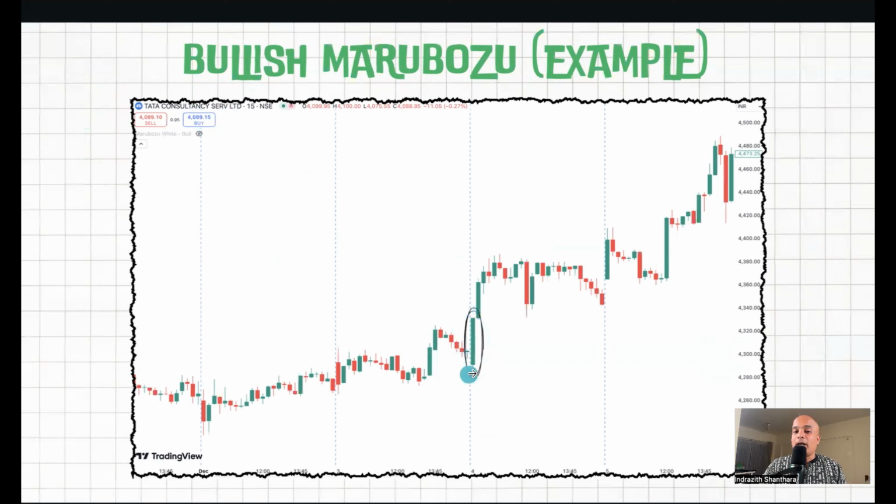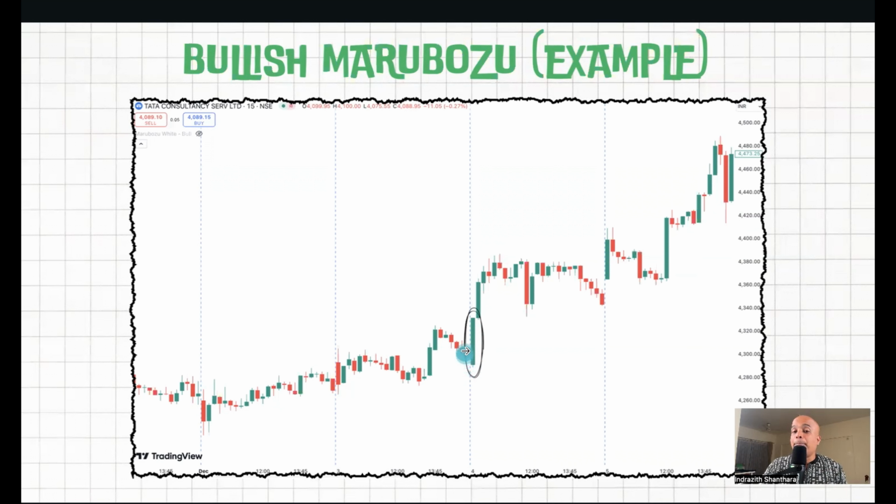See here, the market opened on some day. It displayed a bullish Marubozu, right? There is a very negligible, very small buying wick. Okay, that is acceptable. We don't always get a proper or ideal scenario. See here, the beauty of this particular pattern is it opened almost exactly at the previous day's close.